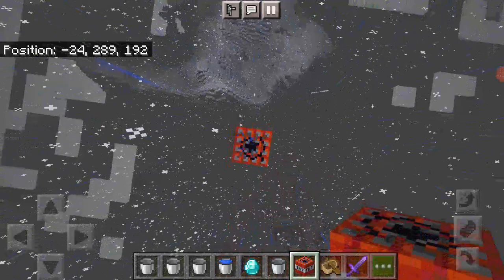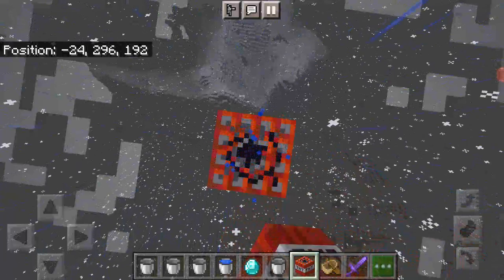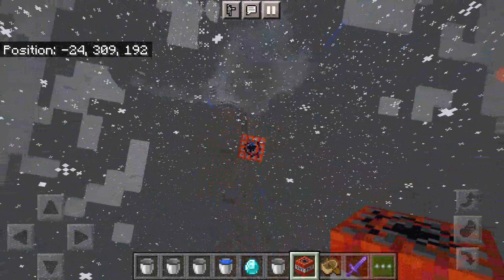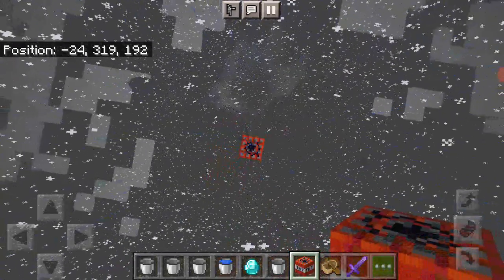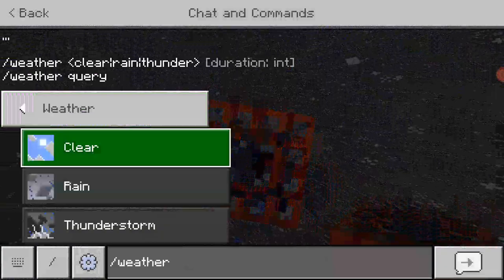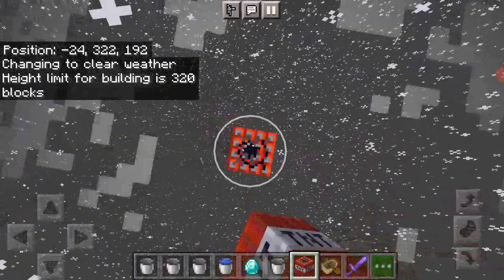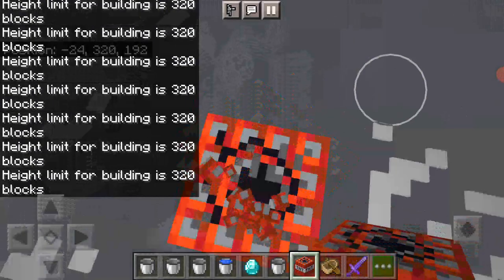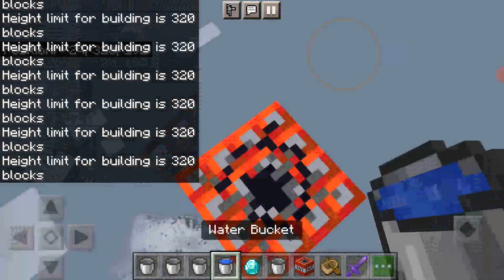At least I'm not in the old version, because if you even use your hand, you can set the TNT on. How far is build limit? I can barely see some clouds. Let's just get to weather, clear, done. I have just built up 320 blocks, so let's just MLG.